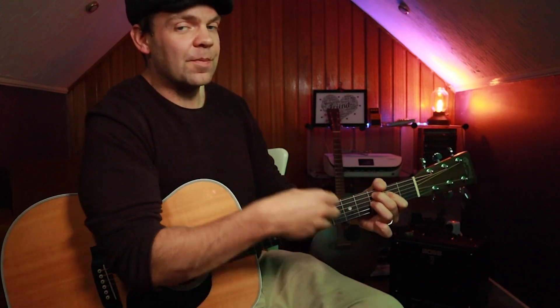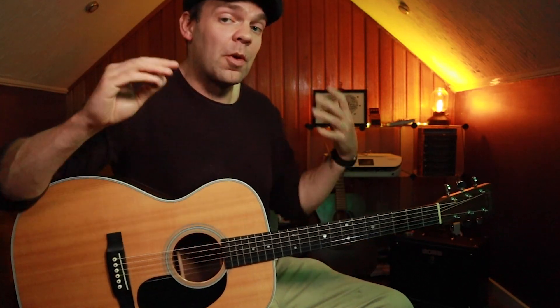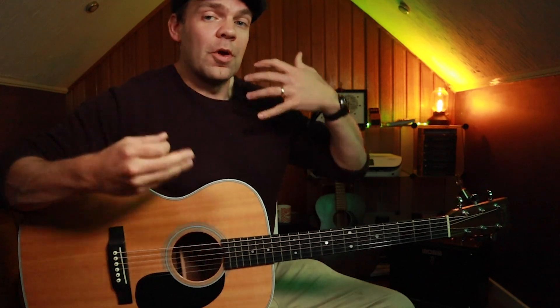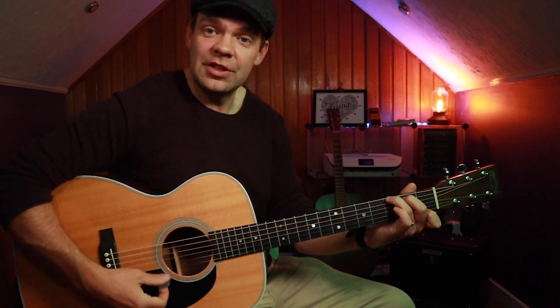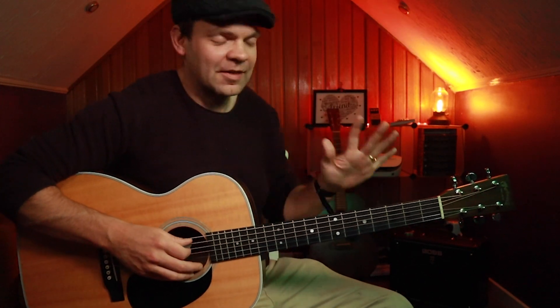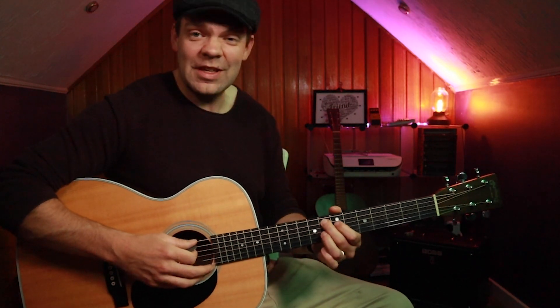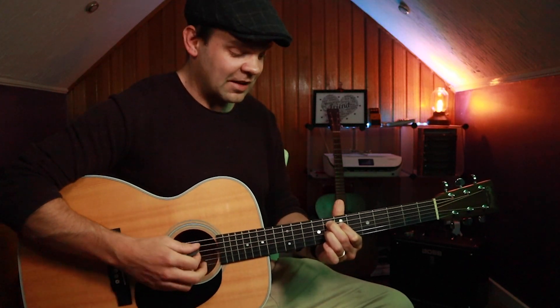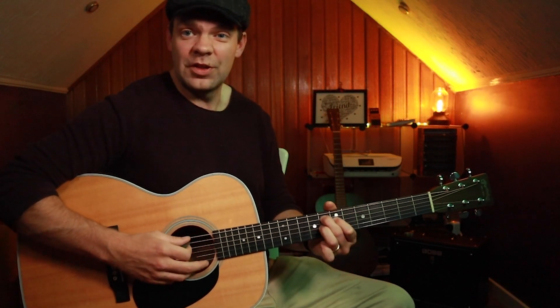Now, we've got something to practice this with and we can implement everything. We can move this shape around. So I want to do a 1-4-5 — I want to find the 1-4-5 chords to make a blues progression. So that would be a C, an F, and a G — a C7, an F7, and a G7. I'm not going to go too deep into the theory, I just want this to be a practical exercise. The F7 — I can just find the F note on the A string and do the exact same thing: make the exact same chord shape, use the exact same scale. The root is here, so here I've got shape 4.